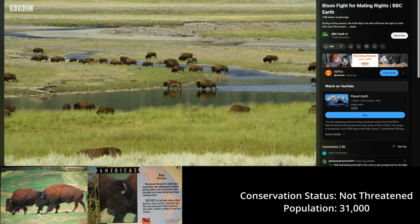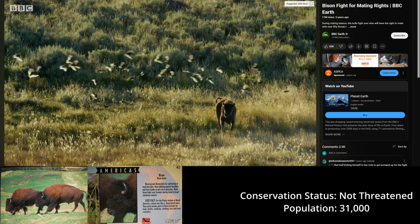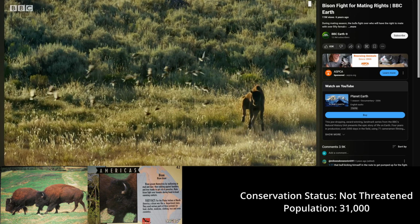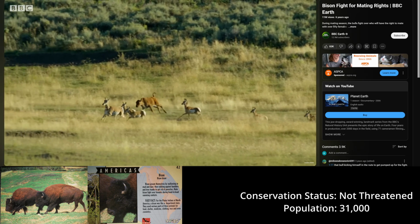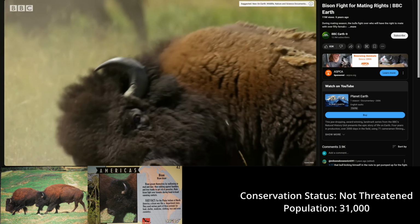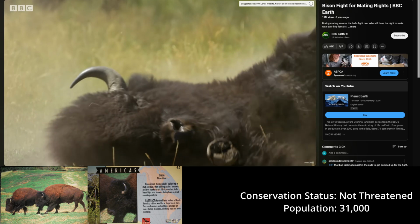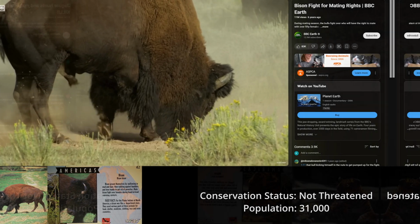Meet the bison, or bison. These majestic animals groom themselves by wallowing in mud and dust, then rubbing against boulders and tree trunks to remove parasites. Males often engage in dramatic ramming contests to compete for females. For the Plains Indians of North America, the bison was like a department store. Every part of the bison was used for food, shelter, medicine, clothing, toys, and even cosmetics.